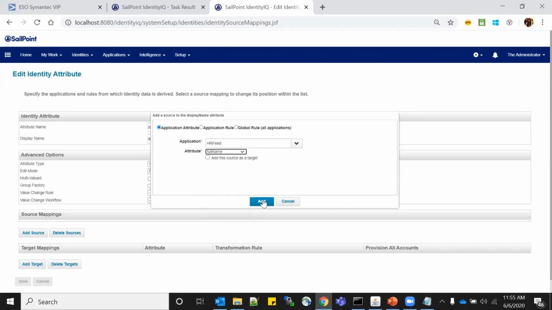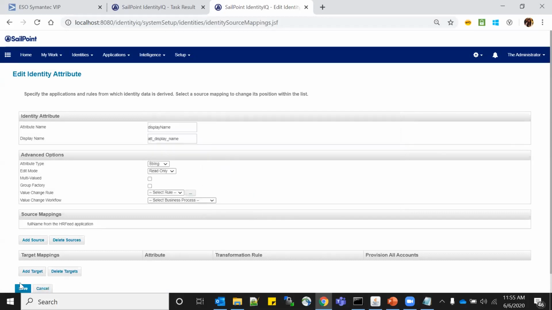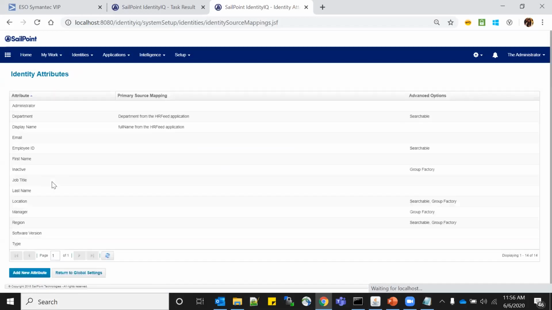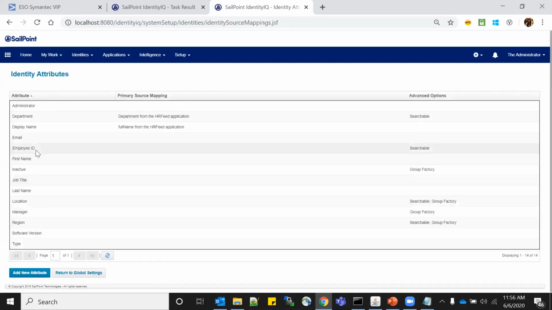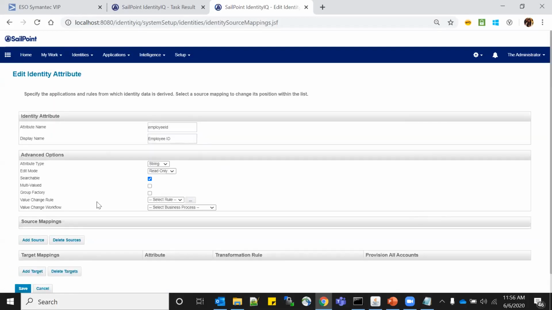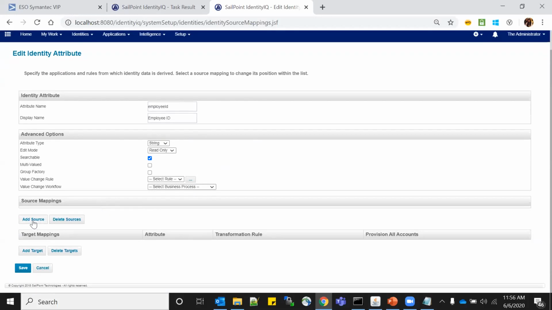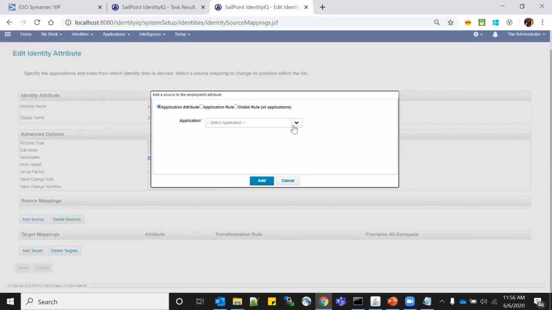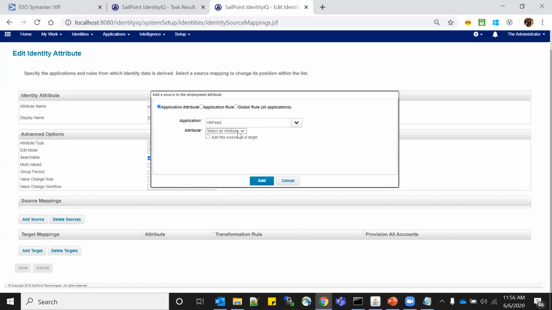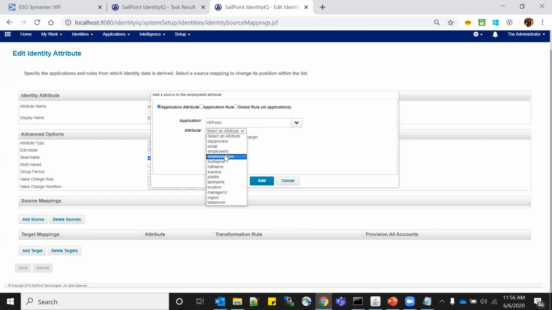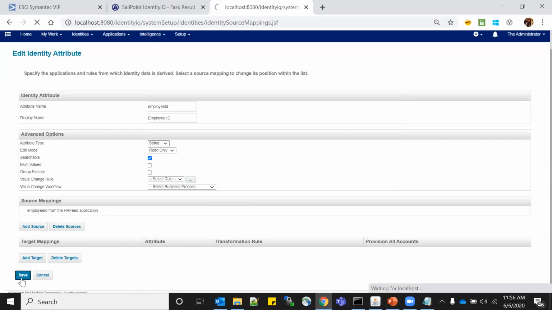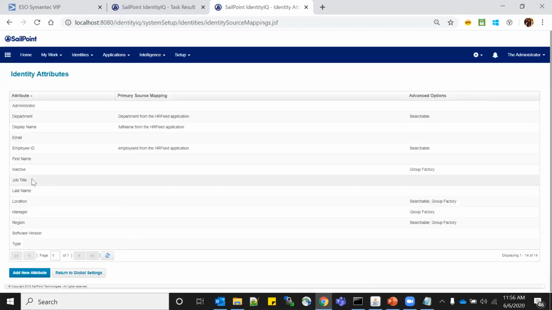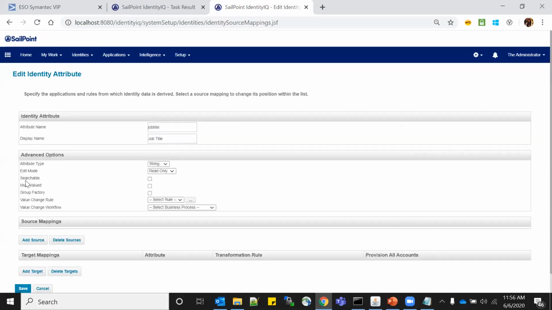For display name, I will take full name and save it. Let's do it for emails, employee ID. Similarly, let's take it for job title.